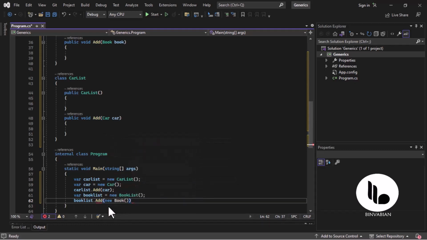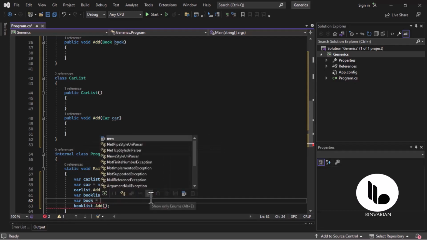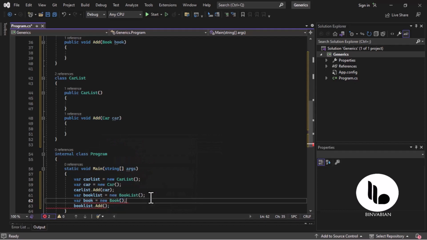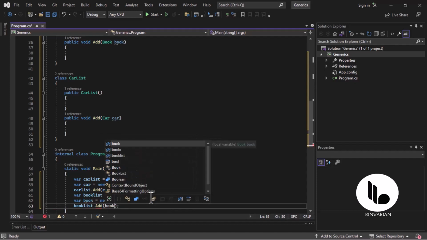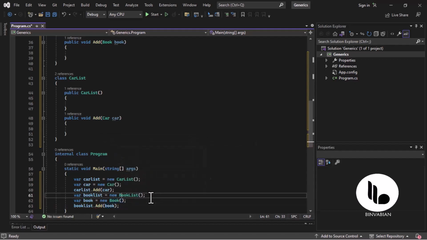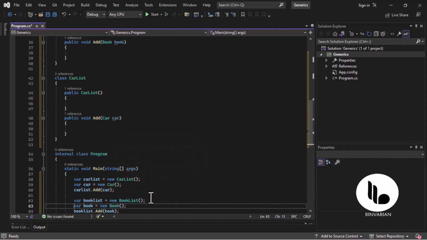So this works. I'm still going to do a little bit of refactoring. I think maybe I didn't specify that this is going to need a book. Actually, I did. So I'm going to create a var. Let's say book is equal to new Book. I can have that already copied. So right here, I can specify that this is going to be a book. So this code works very fine.